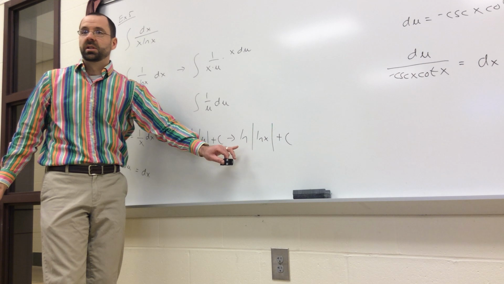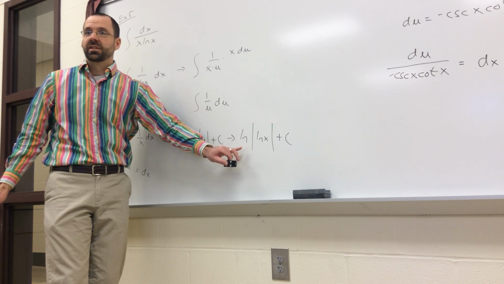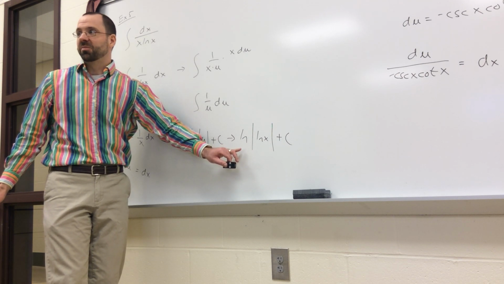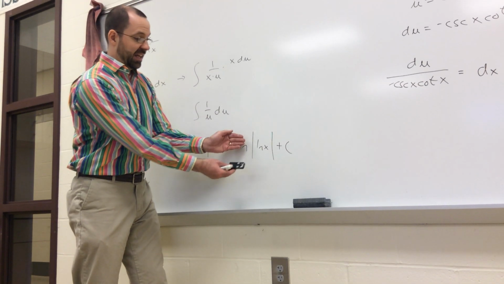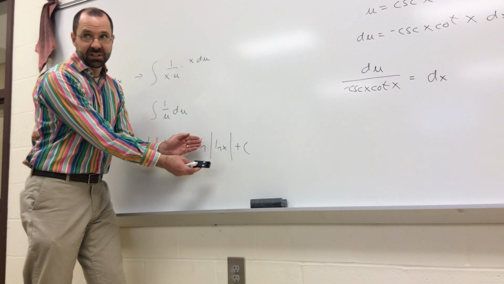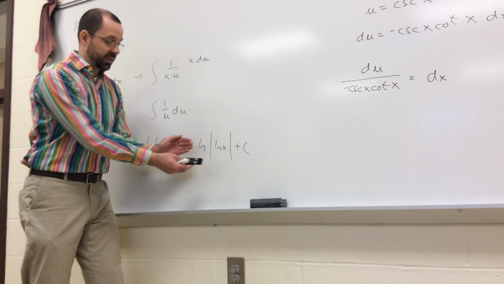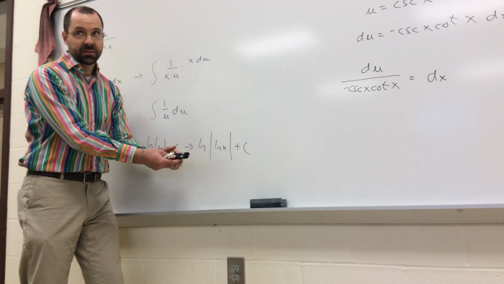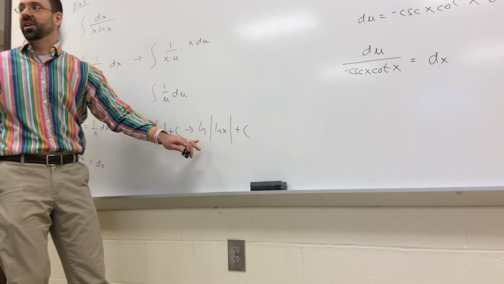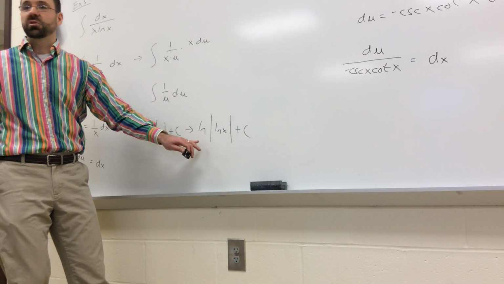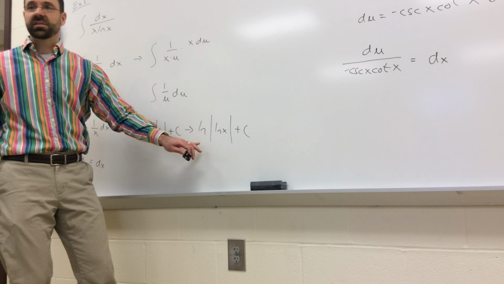People are like, whoa. One natural log is bad enough. Why would I want two in the same problem? It just means take the natural log of whatever x is, then take the absolute value of it, and then take the natural log of that. That's all that means. Not that big a deal, but it doesn't look very pretty because you don't like natural logs as they are. So two of them, yeah, I can sympathize.